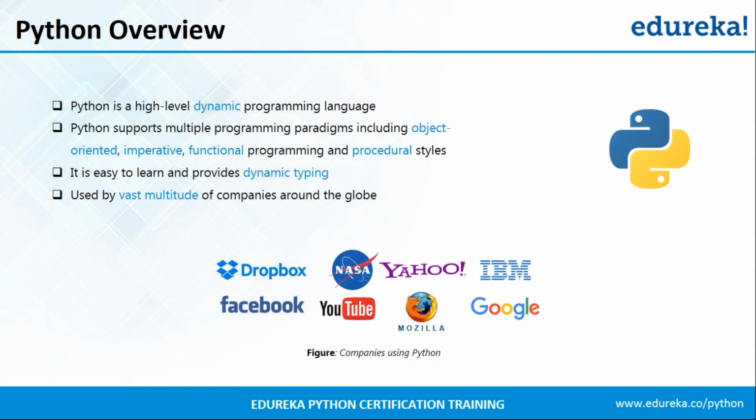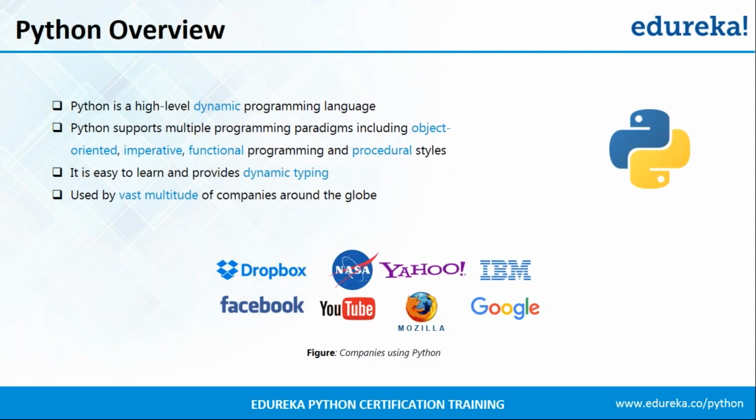It is also imperative in nature. An imperative program is something that uses direct commands, something like a shell program where you write just direct commands that can change the state of your program or change the state of your system. Just write a simple one-line command, do something. So that is an imperative program, because in Python scripts you use something like that. You use direct commands also, and that's why it is also imperative in nature.